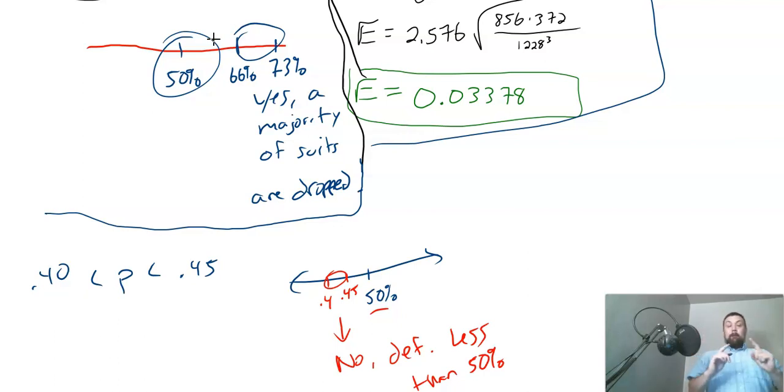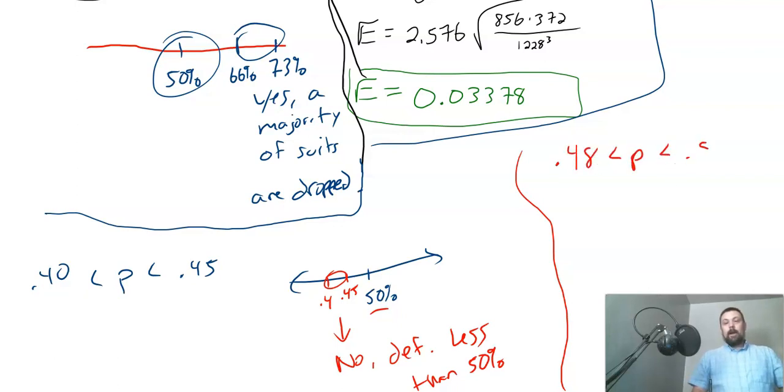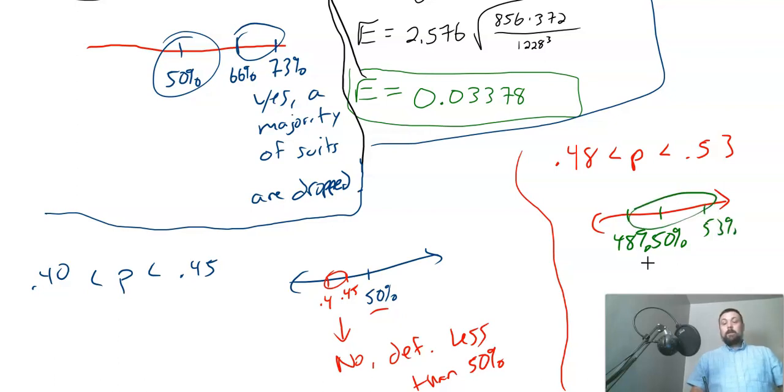a majority. But another possible thing that can happen is, what if your confidence interval is between like 0.48 and 0.53? If that happens, this is inconclusive, right? Because 50% would be right here, and your estimate says it could be anywhere from 48% to 53%. Right? And so it could be on either end. It might be less than 50%, which means it wouldn't be a majority. It might be more than 50% because your interval allows for both possibilities. It could be more, it could be less.